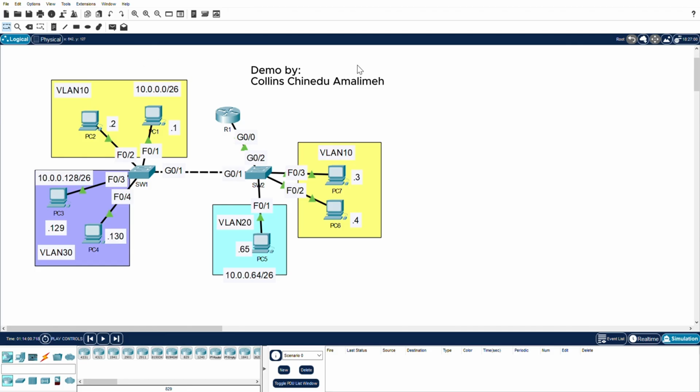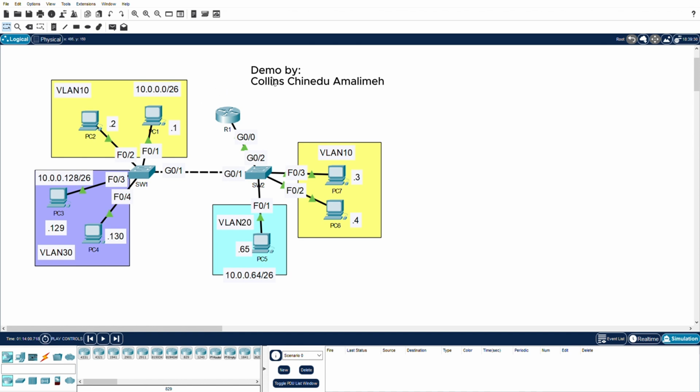This whole topology is a single broadcast domain without VLANs. What this means is that without VLANs, if PC1, for example, were to send a broadcast message, every single device in this network is going to receive that frame.